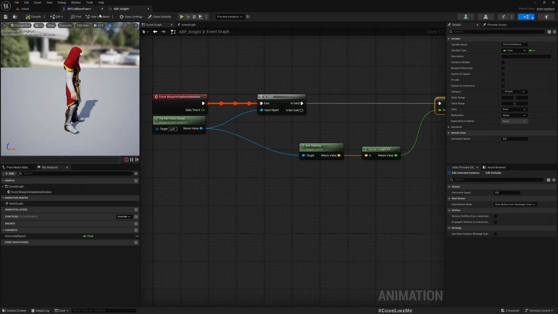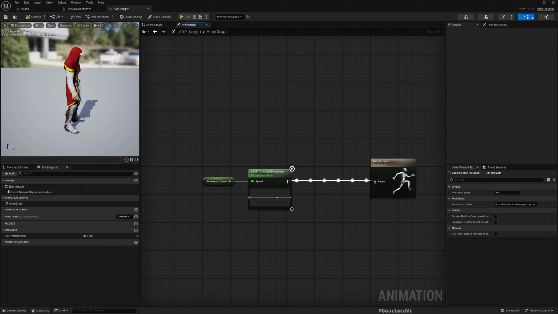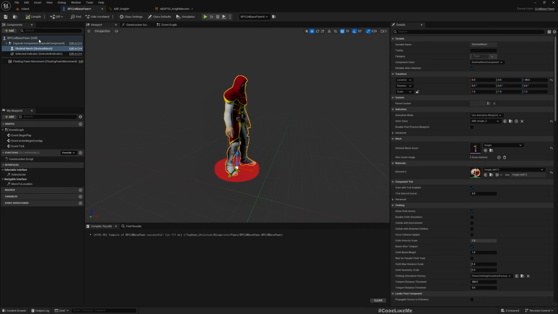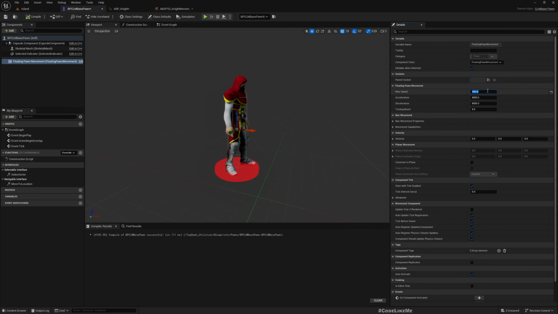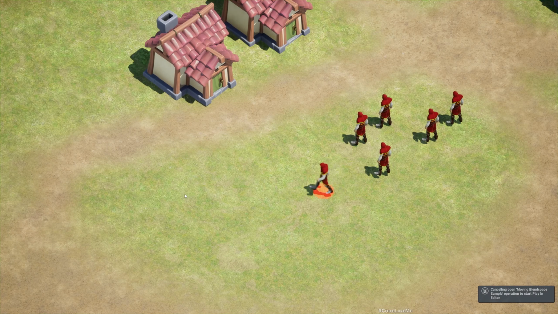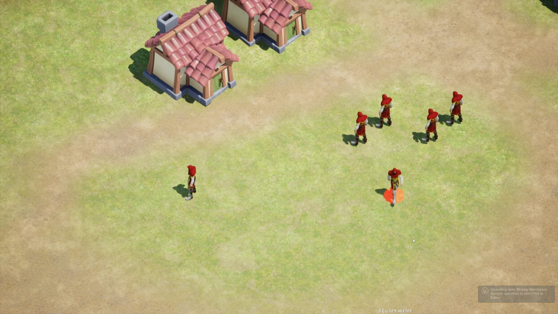So just set this. Right. And also let's set the movement speed to 300. Oh, that seems good. Okay, so all good.